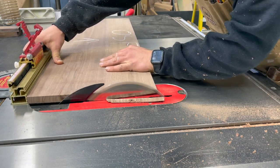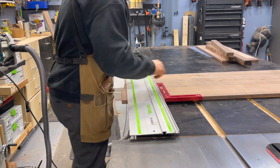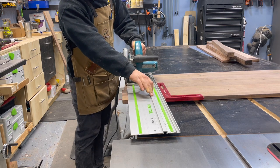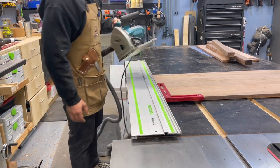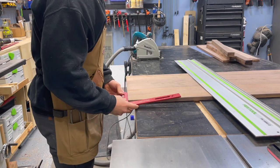If you don't have a blade like this, it's definitely worth the investment. These are one of those CMT orange ones. I think this blade was only like 50, 60 bucks at the time, and it can be resharpened. So in my opinion, it is a steal. But again, you just want some sort of good blade, or at least a general purpose combo blade, maybe a 40, 50 tooth. But obviously these panels are way too long for me to cross cut on my table saw.